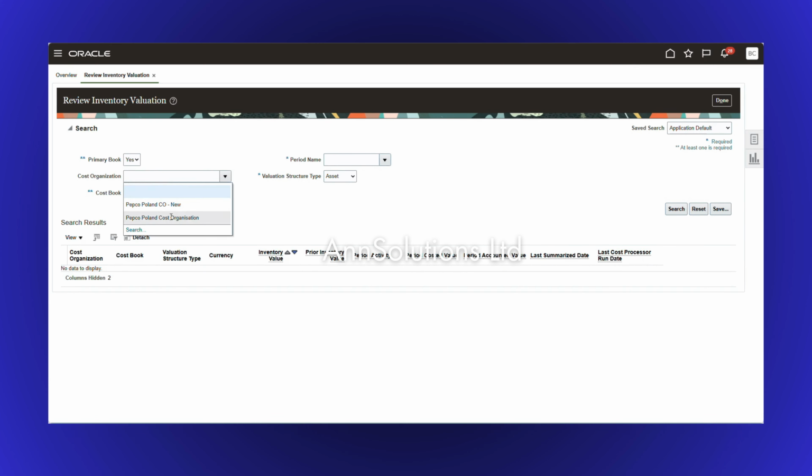I'm just going to select the cost organization, and you can select the period for which you want to check your inventory valuation. Now I would like to see Feb because we have entered transactions for Feb, and it also talks about valuation structure type, whether it's asset type, consign type, or expense type. Since we haven't entered any transactions related to expense, we'll quickly check the asset ones.